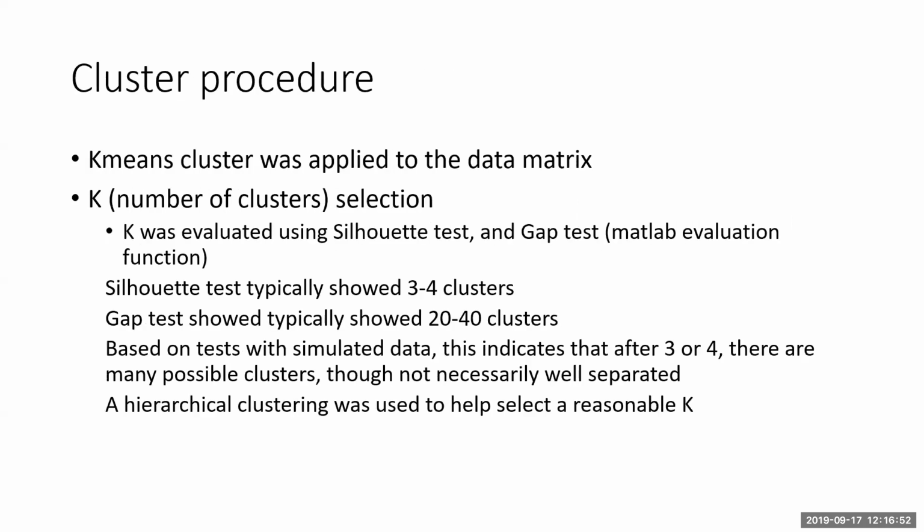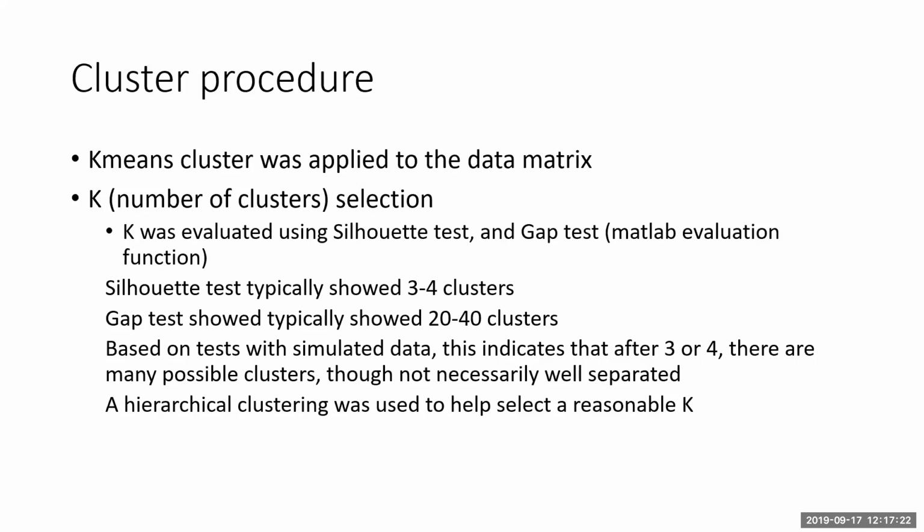And then I used k-means clustering. I'm not going to say too much, I just did standard k-means. With k-means, there was this question of how do you choose the best k. I ran a couple of tests, and a silhouette test showed I had at least 4 clusters that were very well defined. A different test showed that maybe I had like 20 clusters. So somewhere between 4 and 20, that's a big range.